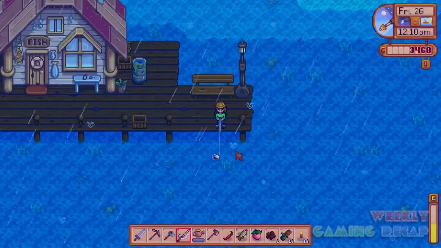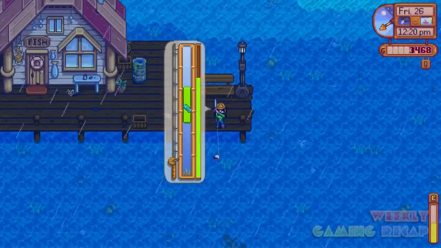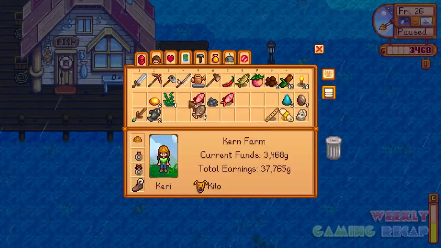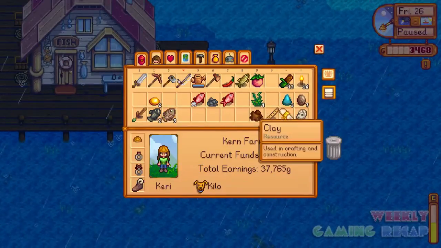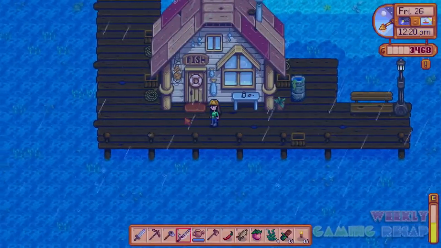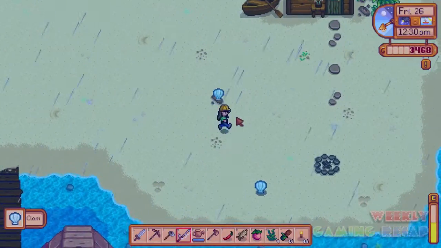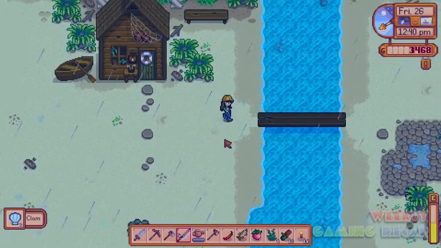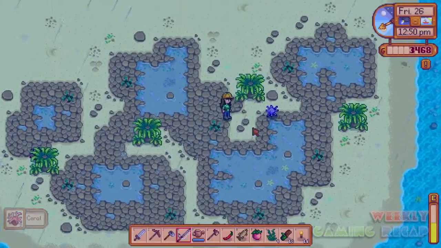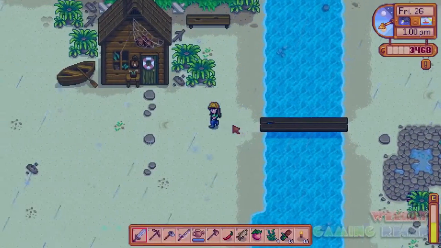We'll leave in a moment, start our other stuff to do. Tilapia. So not so bad. Sebastian. Clam. Coral. Sea urchin. Get over to the blacksmith.